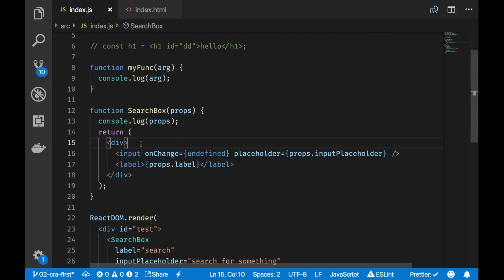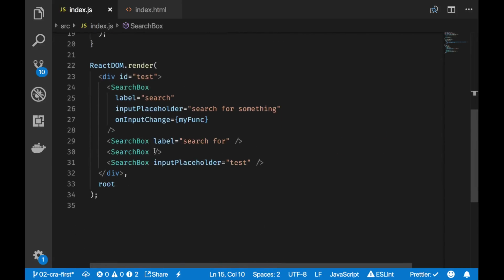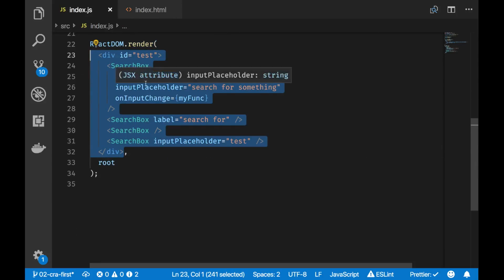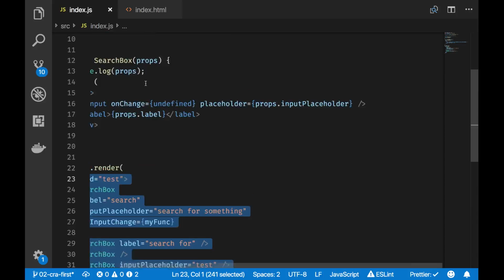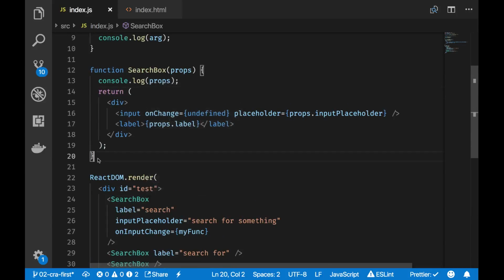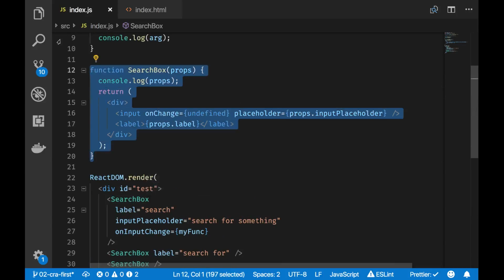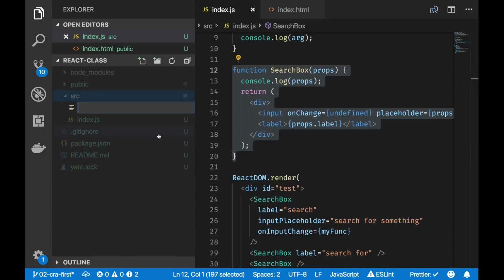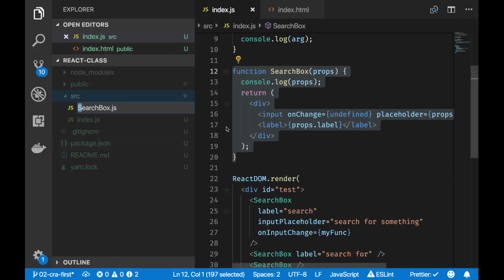Now we will move to something more interesting. Actually, it's allowed, but it's really better, instead of rendering all your app here, to put every React component in its own file. So we will do that. We will go to public. We have the source. We will create a new file. For example, we say searchbox.js. It's better to start with a big S, capitalized, because it's a component.